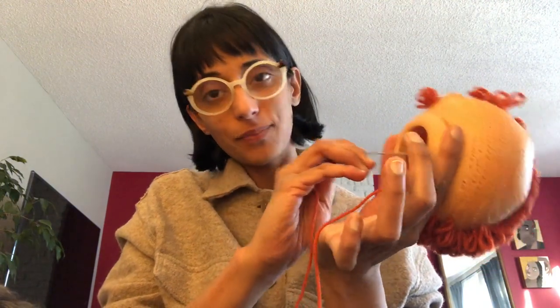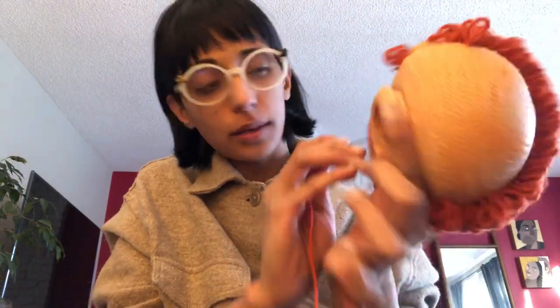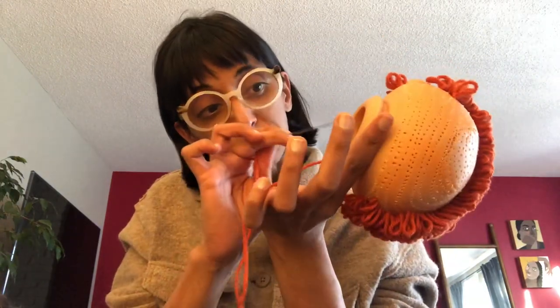One of the things I forgot to mention is how to deal with the difficult areas to reroute. As an example — and I'll talk about my new needle set in a few moments — when you're rerouting the area at the nape of the neck, it's super awkward because you can't really see those holes when you look inside the head.